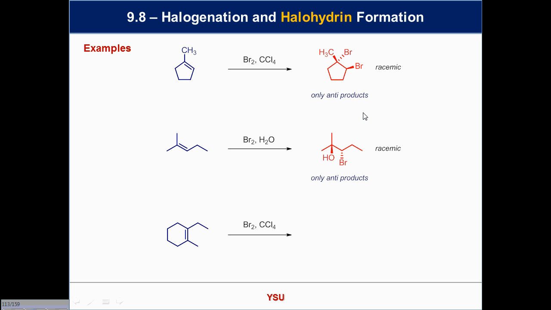So we're getting syn addition or anti addition? Anti-addition. That should give us this. It doesn't matter where you start. Put the bromine on one and the other one goes on the opposite, and it's racemic because we're generating stereocenters. Again, I can't use squiggles here because that would be incorrect. That would be telling you that I had all of the isomers where I don't.